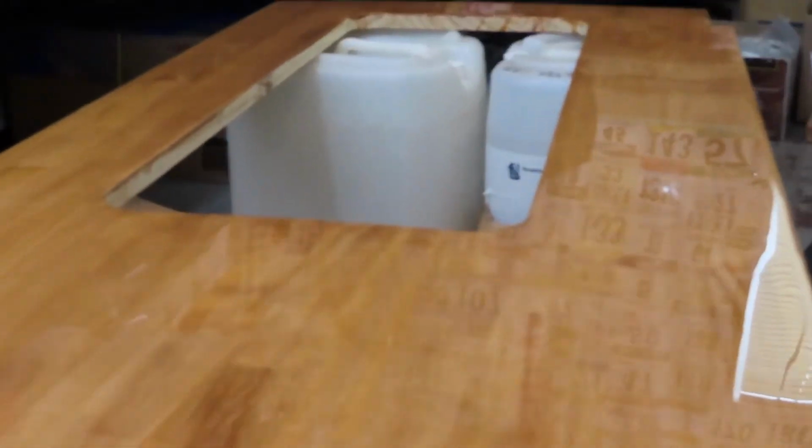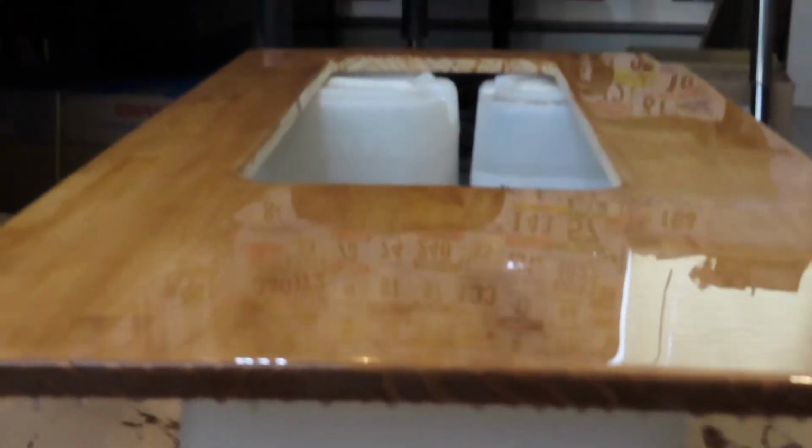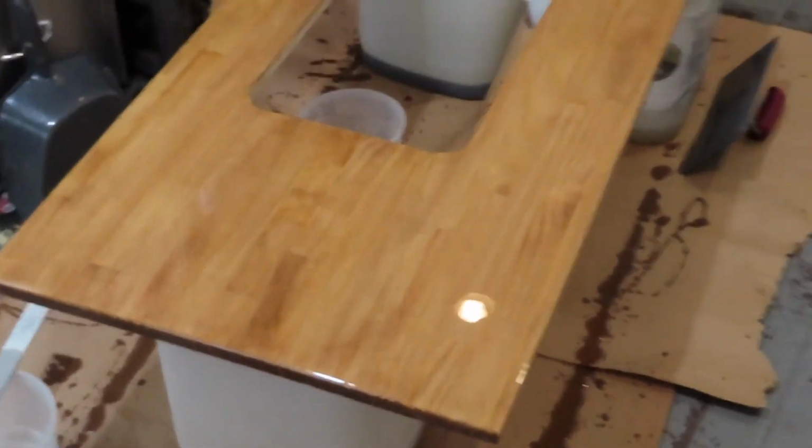Now on the end grain, you want to get a lot of product on the end grain because it'll soak in. You're going to have some drips on the edges, but don't worry about the drips at all. Let them harden, and you're going to sand them down the next day, because the underside, nobody will ever see that.